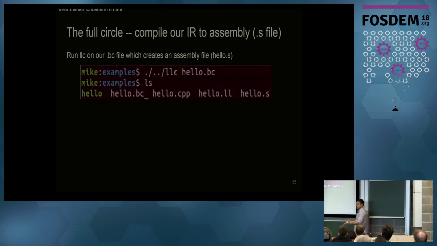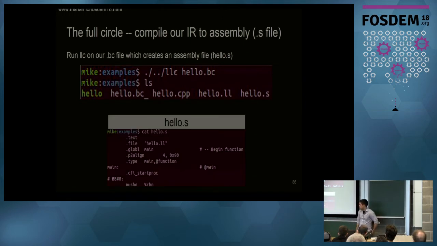Same things we're doing before, we just run the tool on the bitcode. If I list it out, I'll see a .s file for the assembly. And here it is, hello.s. Then if you enjoy reading the assembly, it's there for you.